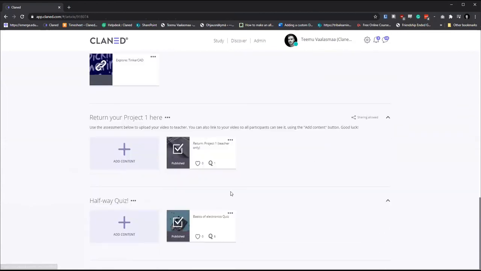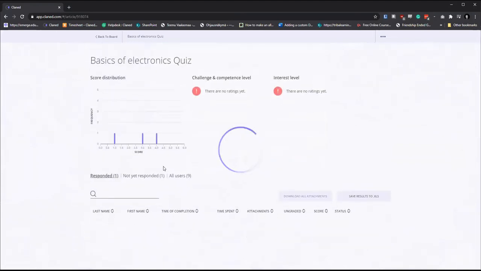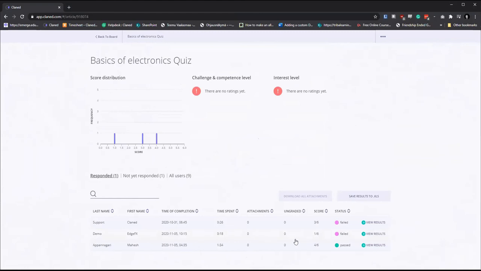And if I want to take a look at the results for the quizzes, for example, I get a nice view in here that will show how everybody has been doing. I can see all the attempts in here. I can go and look at the specific answers they have given. I can see the timestamps. I can see how much time they have spent there. So this is a really quick and easy way for me to follow what is going on in my training. I'm also able to export all of these results as an Excel file for further analysis or bookkeeping.